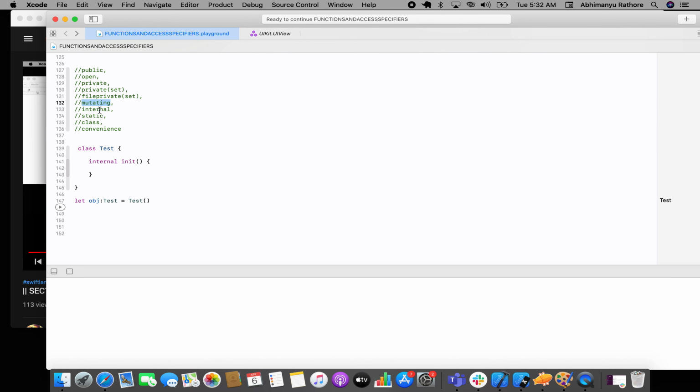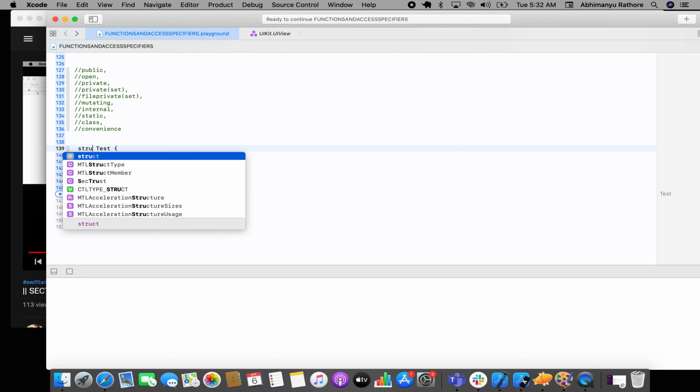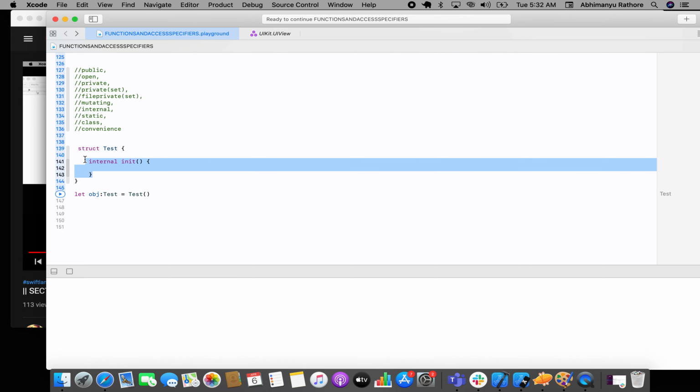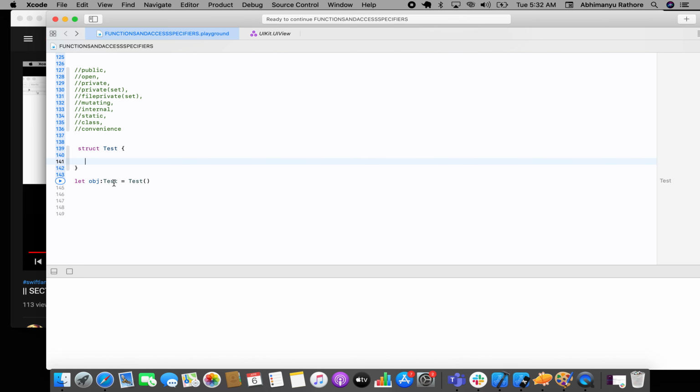Now the mutating. Suppose you have a struct test and inside that you have a variable property name, right?